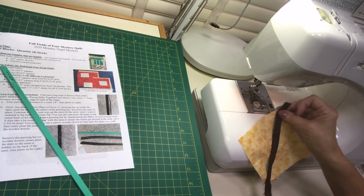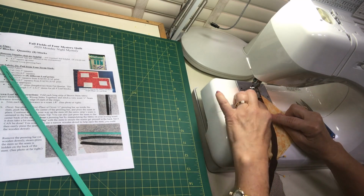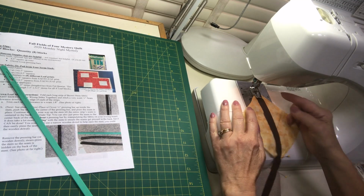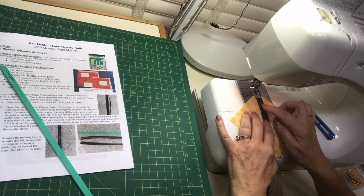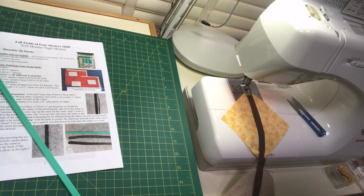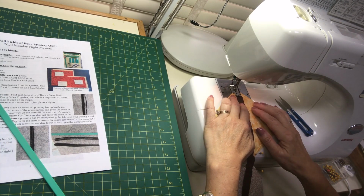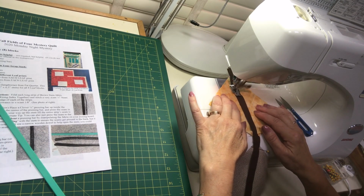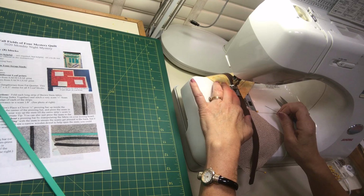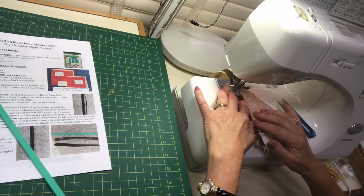I'm going to do this in assembly line fashion. I'm going to applique stitch on one side all the way down and then follow up all the way up on the other side. I'm using a white thread. You might want to use a thread that matches your applique so that it's not so visible. So hopefully you can see as I'm stitching here. Here we go. And simply edge stitching as close as you can to the edge of the stem.